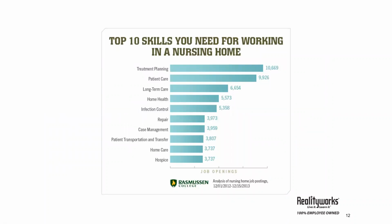So, what is a geriatric care skill? What is geriatric sensitivity? Well, we know that the aging baby boomer generation has created a variety of geriatric careers, opportunities in senior care facilities, hospitals, assisted living facilities are just a few examples. And we know that elderly patients have unique challenges and needs that require special nursing skills like communication, patience, critical thinking, mental flexibility. On your screen now is a list of the top 10 skills that you need to work in a nursing home. And as you can see, most of them involve direct patient care. Geriatric sensitivity has become a key skill for anyone entering the healthcare field.